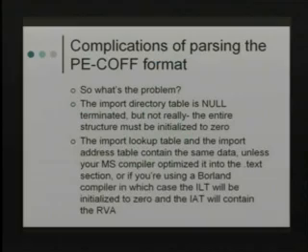Anyways, getting back to the problem, as I said, it's not necessarily null terminated like the specification says, so I have to test to make sure the entire structure is empty. Also, even though the specification says both the IAT and the ILT are supposed to be the same thing, they're not necessarily the same thing. Under Microsoft compilers, it'll actually optimize it and stick a lot of this data in the text segment. And then Borland will take the ILT and initialize it to 0, and the IAT will contain the RVA. So we actually have to check both and deal with these circumstances. Otherwise, we end up with incorrect data.